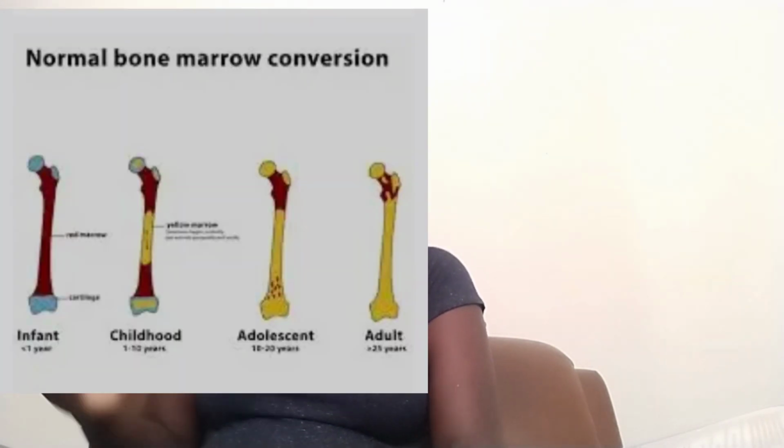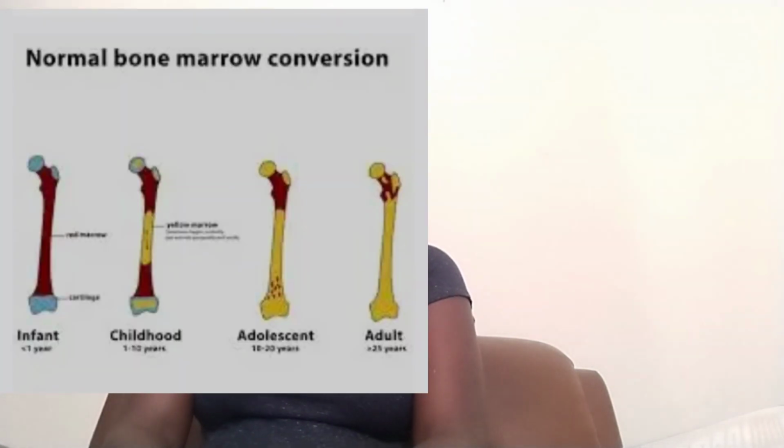When an infant is born, they normally have red bone marrow, but as they increase in age, the red bone marrow becomes yellow bone marrow, so it is not in a position to produce the blood components. The femur, the long bone, has a cavity that has the bone marrow in it. It contains blood vessels and connective tissues inside.